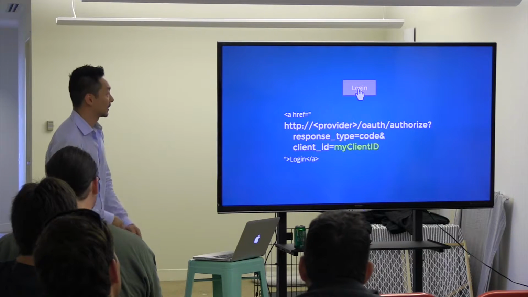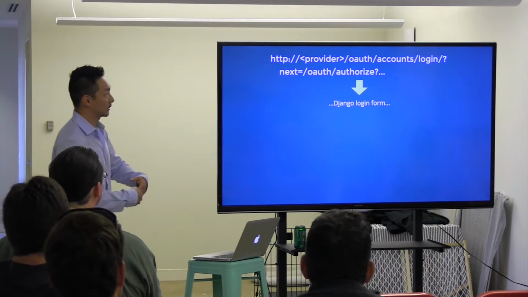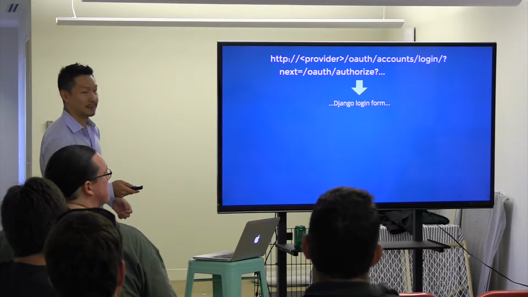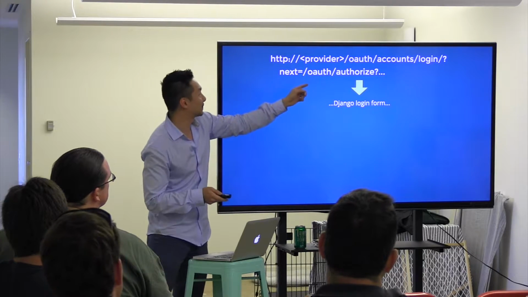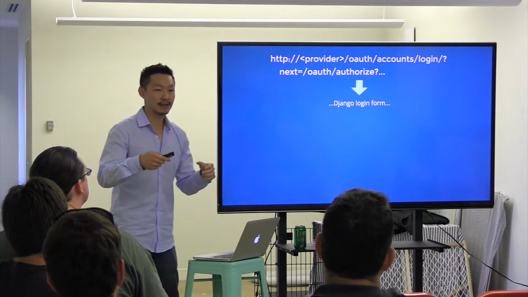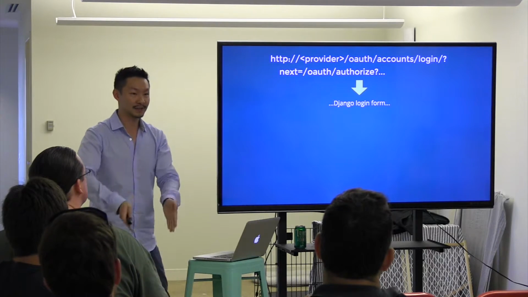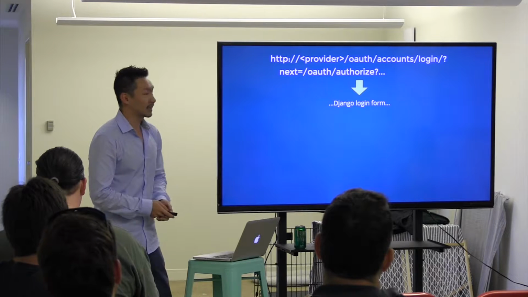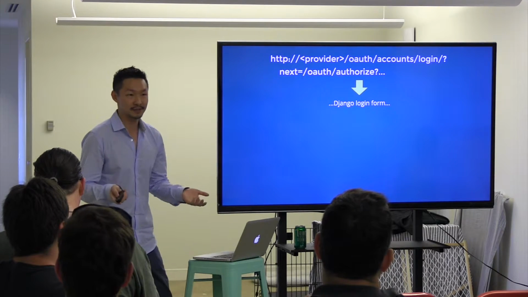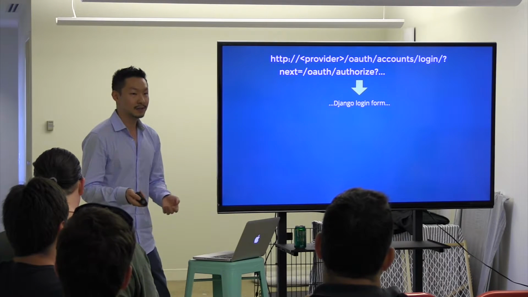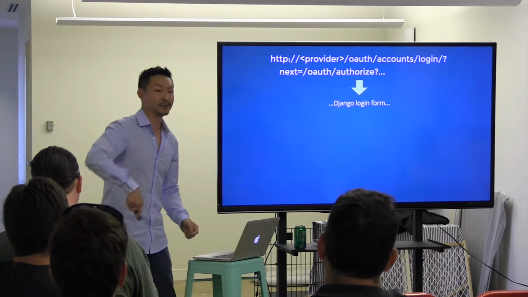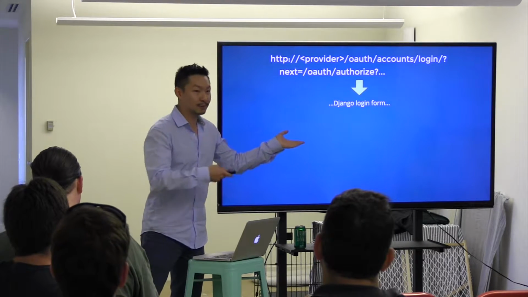So what happens when the user clicks on this link? They get redirected to the login service first. You notice that we don't actually end up there; we end up on the provider/OAuth/account login page. That's the default Django login page on the provider side. The reason is that the login provider detected there's no user session. They've never logged in, so they're redirected to the default login page, but the next parameter for authorize is kept. So your regular login workflow happens here.